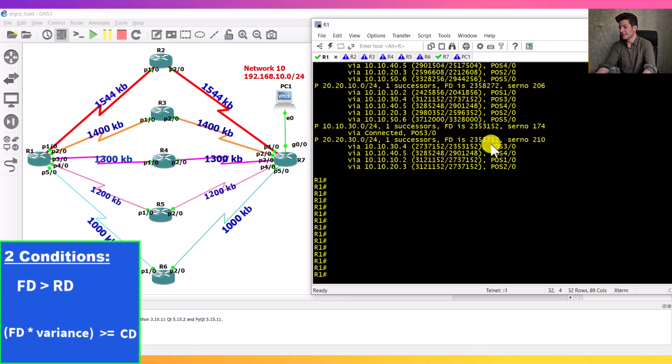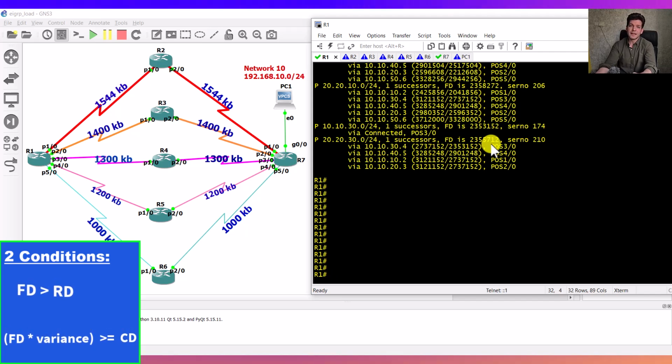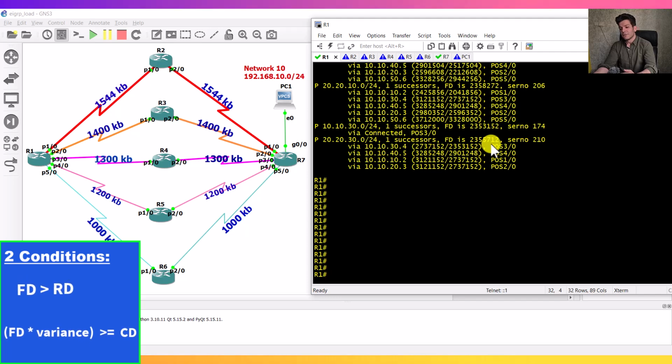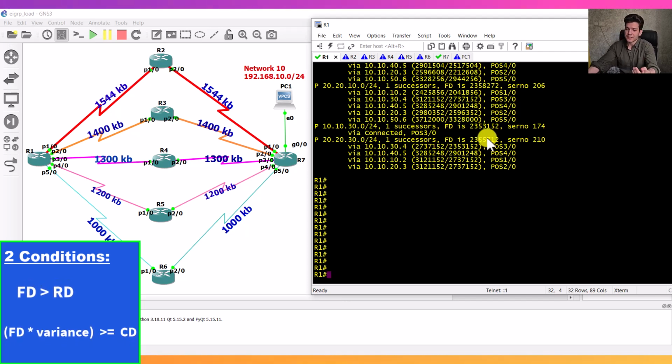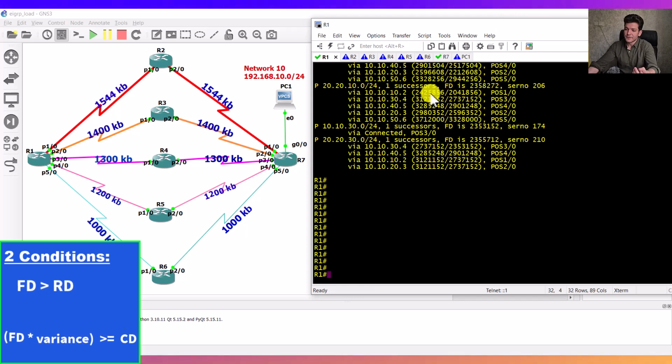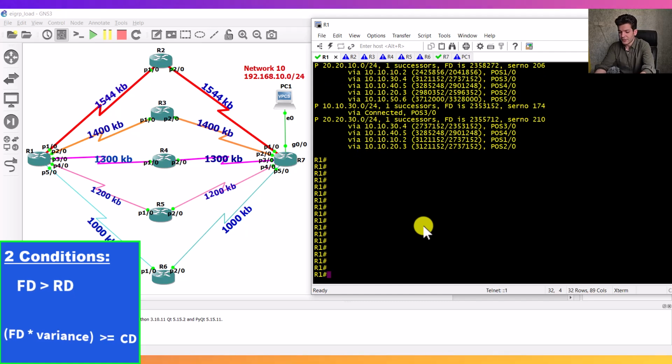The condition is we have to multiply the feasible distance by the variance, and the answer must be bigger or equal than CD. What is CD? It is a metric. Where is that? This is CD, the metric, right? So we're going to change the variance number first.